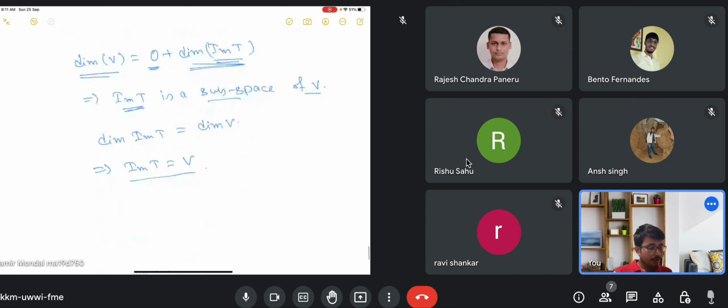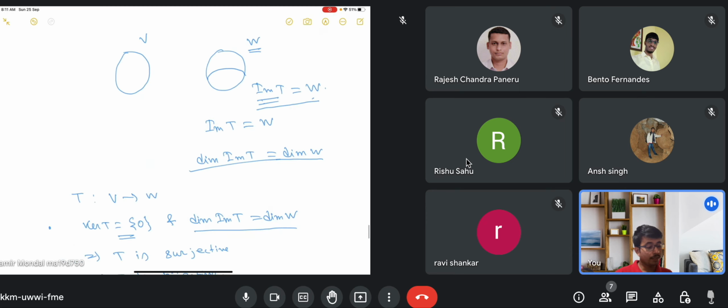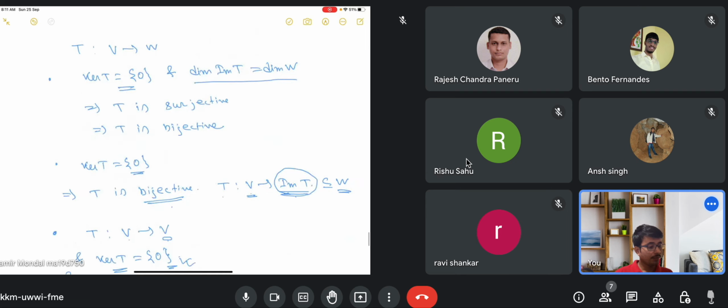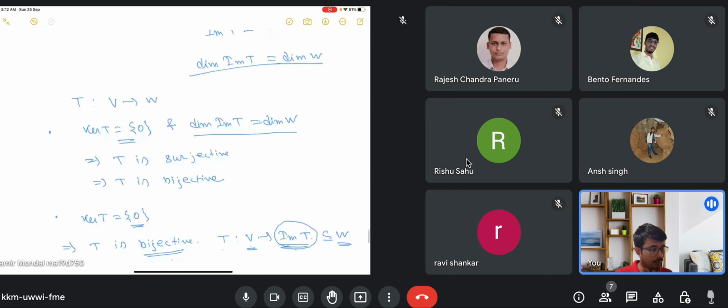So these three are observations from the rank nullity theorem. I need one example. When we take the same domain and codomain, kernel of T is 0 implies T is bijective. Could you please provide an example where this condition is needed? Otherwise, if we don't assume this statement, T is not bijective. Could you please give me one example?